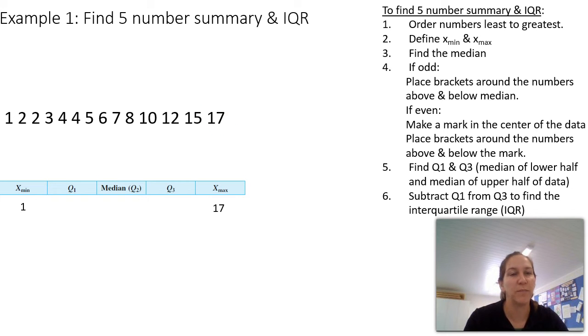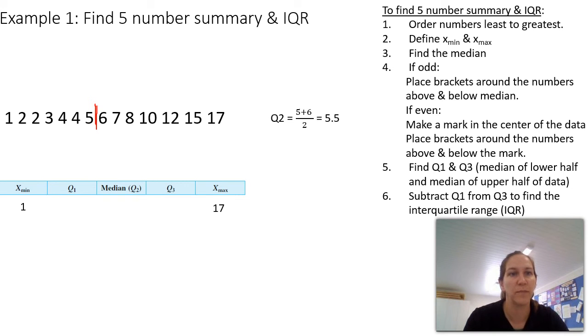Next step, I want to find the median. In this case, I've got 14 numbers. So I count up 7. 1, 2, 3, 4, 5, 6, 7. And I'm going to put a line right between those. So draw a line there. Okay, find the median. My median is then just going to be 5 plus 6 divided by 2.